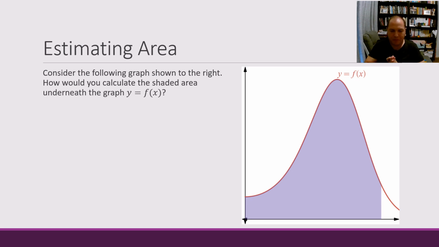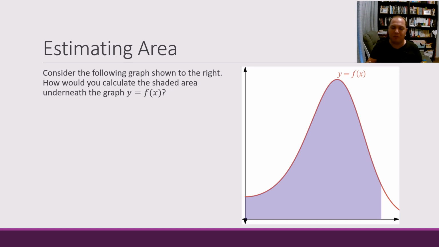So we've got this graph shown to the right, and we want to think about how we can work out the shaded area underneath that curve. That's what we call the area problem. How do we find the area underneath this curve? The trick is there aren't any nice, neat geometric shapes there. We don't have rectangles or circles, not even anything like an ellipse. It's this curve that has no neat way to help us find the area underneath it.